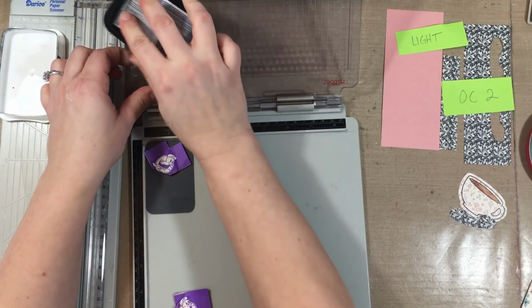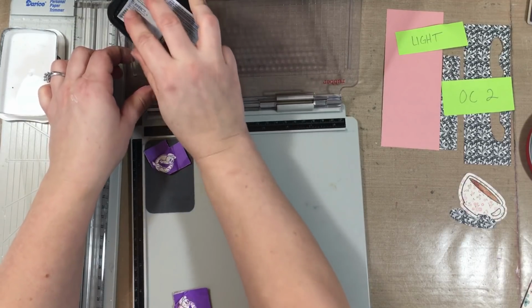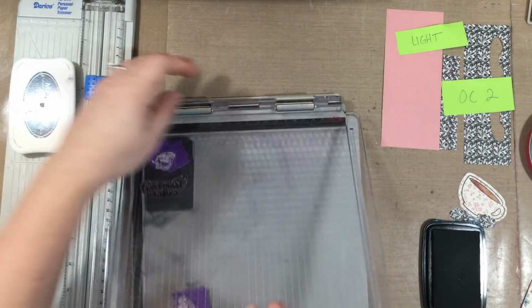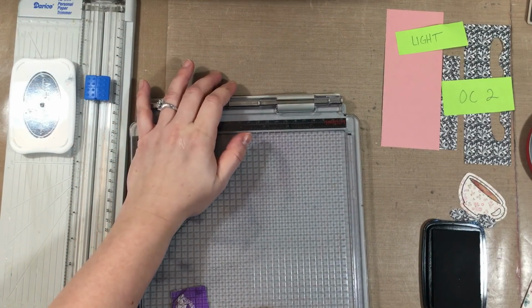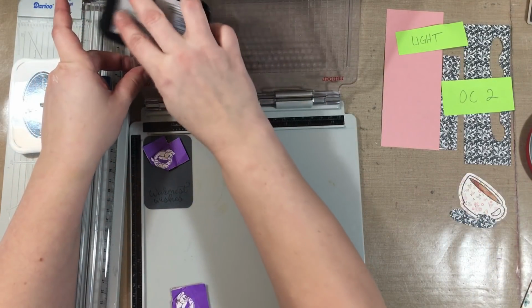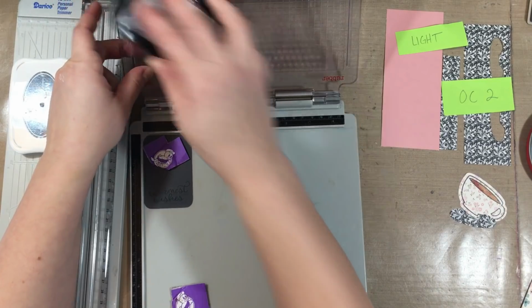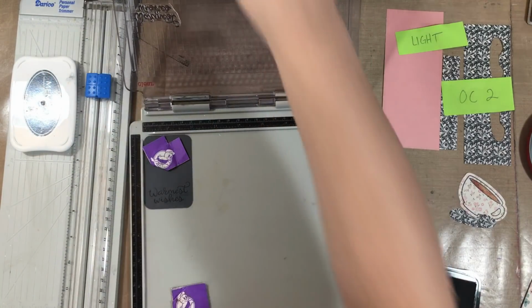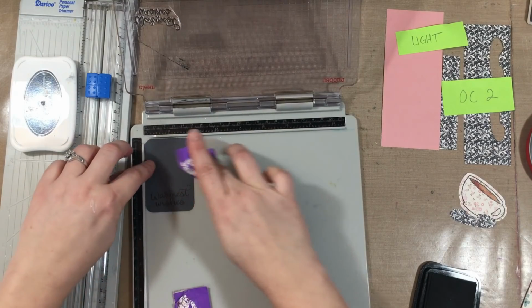You know, in hindsight, I probably could have done this in white ink or an embossing ink and then used an embossing powder, but that looks actually pretty good the way it is. So I'll just do it one more time. Yeah, that looks fine. I'm pleased with that actually.